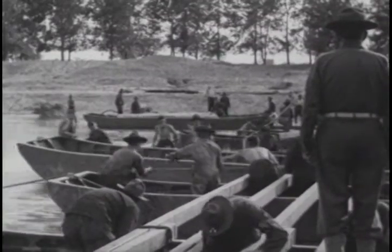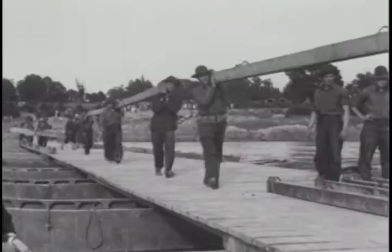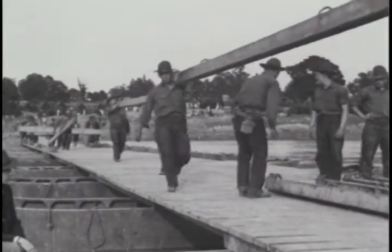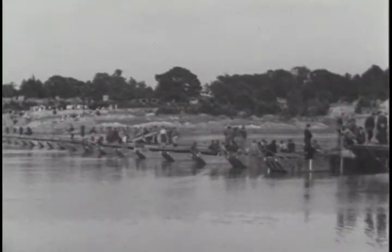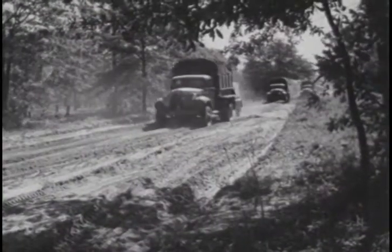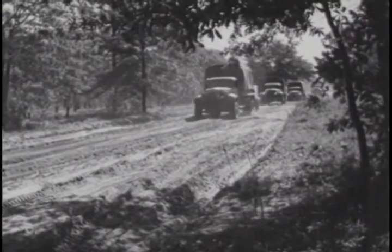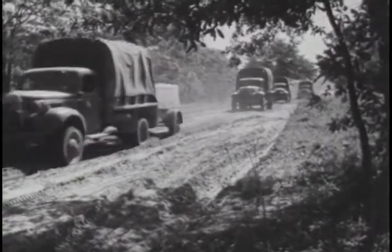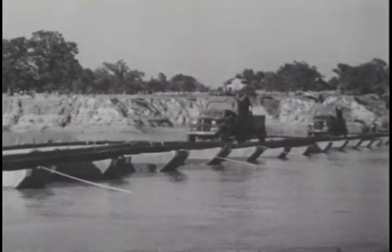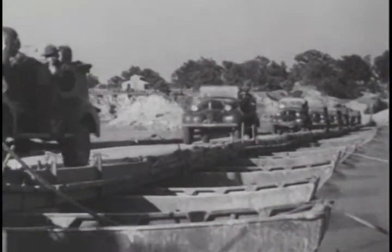By dawn, the last field boats float swiftly into position, and the finished bridge is one of the largest ever built in peacetime. It measures 761 feet in length and is capable of handling 11-ton equipment, 7.5 tons per bay between each boat. Here come the trucks, rolling rapidly over rutted roads, weighted with supplies and equipment. Every driver is tense, but he knows the bridge will be finished in time. No time is lost. The engineers have completed their mission, the bridge is ready for use, and across it rolls our army on wheels.